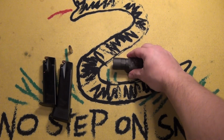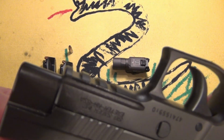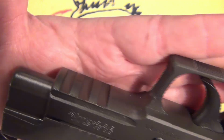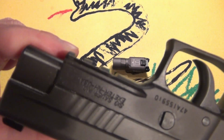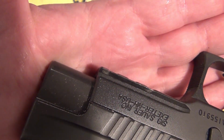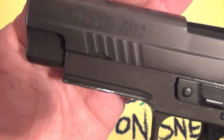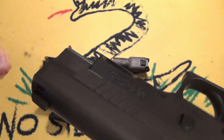Okay, first things first, the light rail. The light rail has gotten some love. There's a little bit, ever so slight, bit of deformation in the rail, and some discoloring where the Surefire light bites in, and not so bad on this side, but this side's pretty rough.